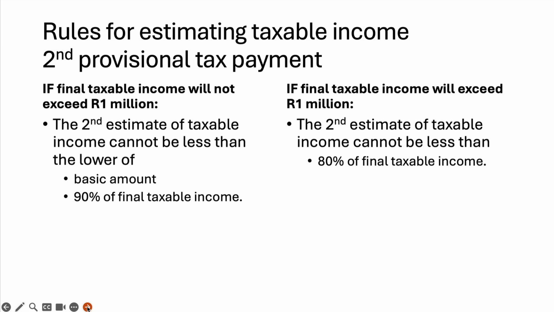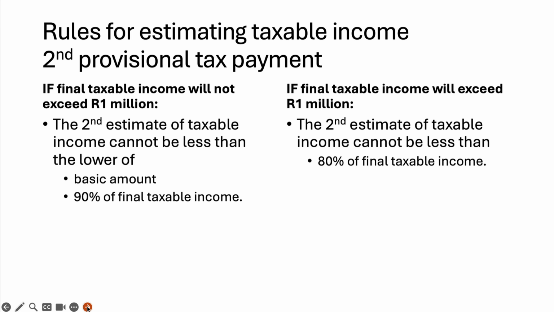Now, the rules for estimating the taxable income. So this is just a recap on what I covered in a previous video. If your taxable income will not exceed R1 million, that's your final assessed taxable income. All right, now that might only happen almost a year after the end of the year of assessment that you actually get assessed. And you've got to do this estimate by the last day of the year of assessment. So you might not even get that right. You might think your taxable income is not going to exceed R1 million, but it ends up exceeding R1 million, and that adds, of course, all sorts of complications.